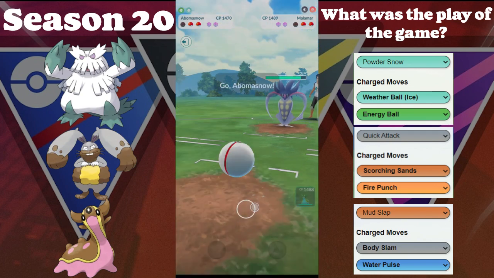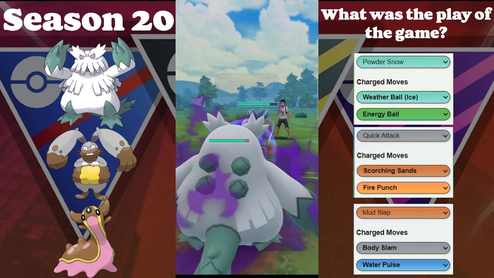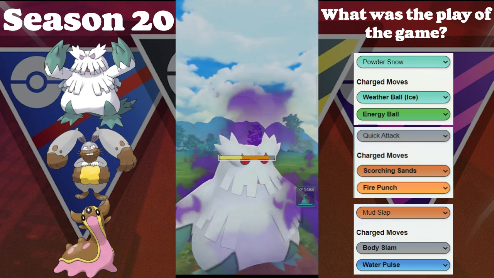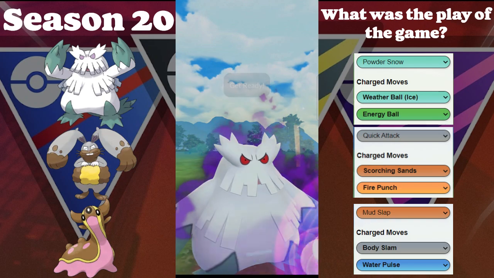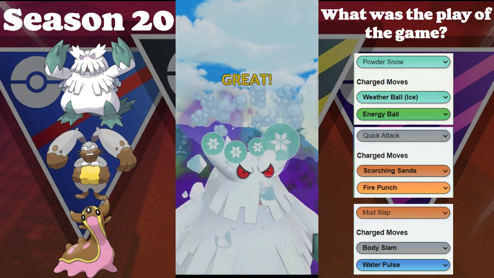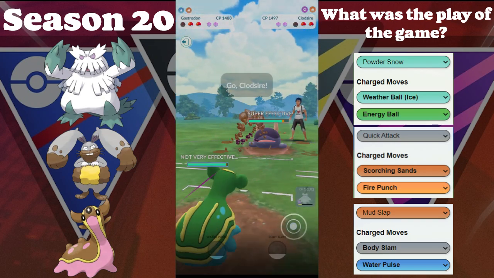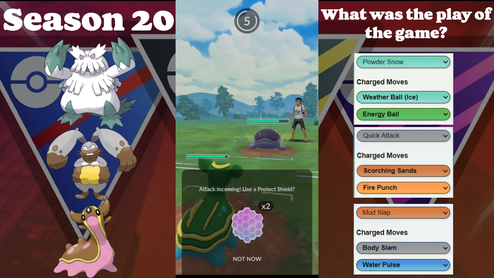They're going to come in with their Malamar, and now we're going to have the Abomasnow come in. We are going to let this one go here. Ends up being the Foul Play, so we do avoid the KO. Our opponent here has to think about taking this move or shielding it. They switch out into their Clocksire, and now we have the Gastrodon right where we want it.